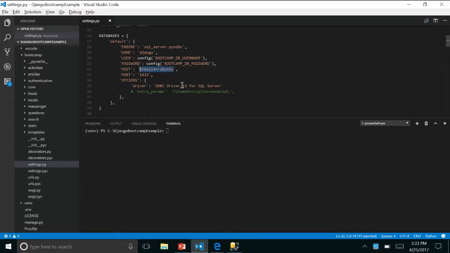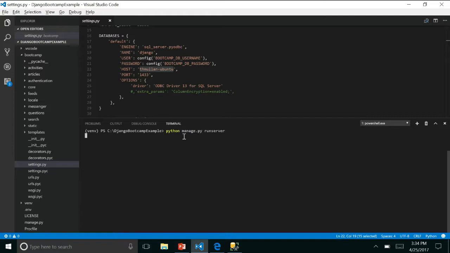on an Ubuntu machine. So I've got my application, Django and Python, running on my Windows 10 laptop, and it connects to a SQL Server that's running on Ubuntu 16.04. I could configure this really any way I want. The operating system and the programming languages don't really matter, but this will demonstrate how it works with one of these configurations. Okay, so just to give you an idea of what this looks like, let's go ahead and run it.